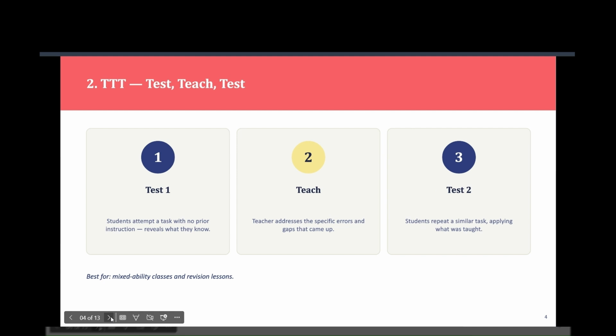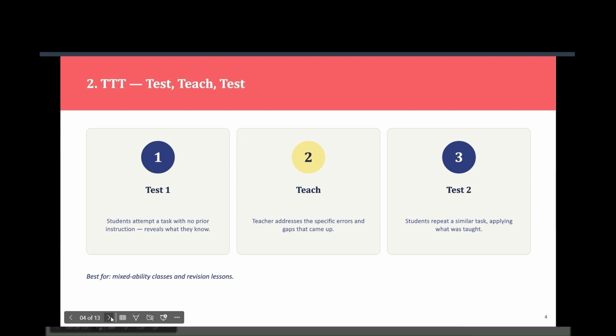Number two is TTT, test, teach, test. This one flips PPP around. First, students attempt a task with no prior instruction, which shows you what they already know. Then you teach, but only the specific gaps that actually came up.